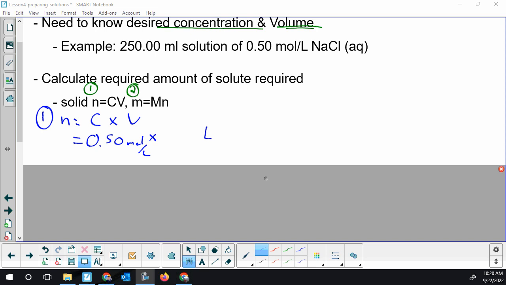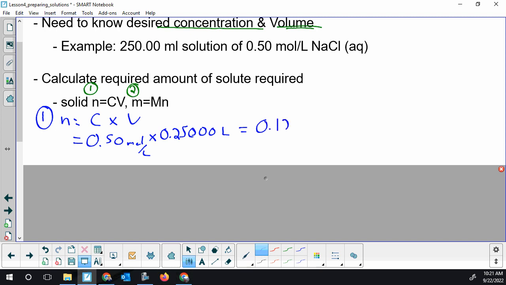So we want 250 milliliters. So mils going up to the base unit liters is divided by 1,000. I find students hate putting all these expensive significant figures. These are pricey. There's all these zeros that this device, a volumetric flask, is calibrated to measure. So particularly in your lab books, I want to see those digits. They may end up rounding away at the end, but I want to see them.